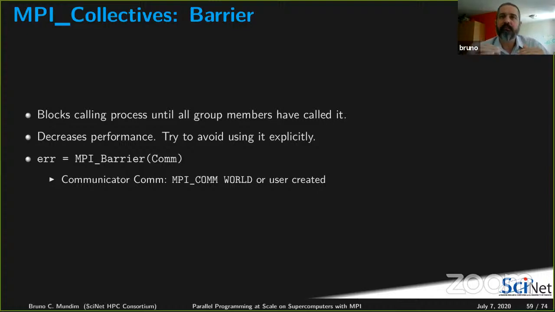No task can go beyond the barrier. And so if you're trying to build a load balancer for your code, it's good, because then you can know when each of them are getting there, and then you can find a way of balancing the load. But in production code, please do not use them, because most of the time they just degrade the performance of your code.